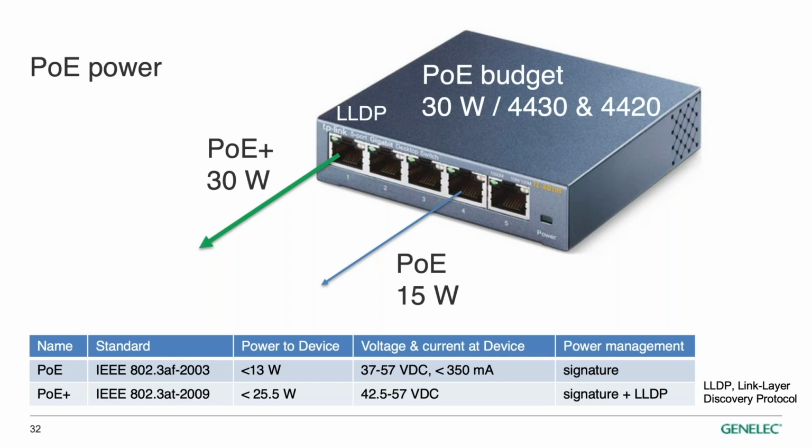So you need to have 30 watts of PoE budget on your switch to power one Smart IP loudspeaker, and then for as many loudspeakers as you want to connect, you need to make sure that the switch is capable of providing multiples of 30 watts of power. The switches have very clever power management using LLDP, link layer discovery protocol, that is power managing the ports, also providing overload protection and different kinds of fail-safe mechanisms. So this is also a very reliable and safe way to power the loudspeaker system.